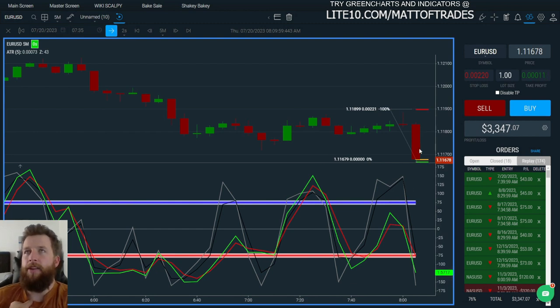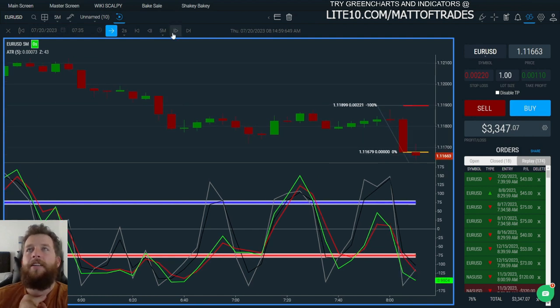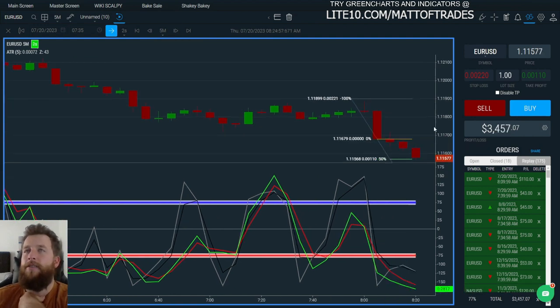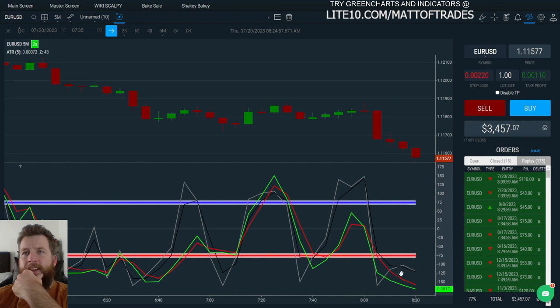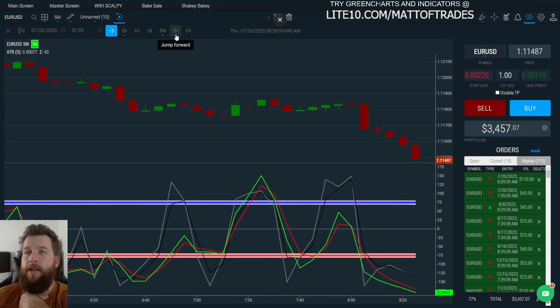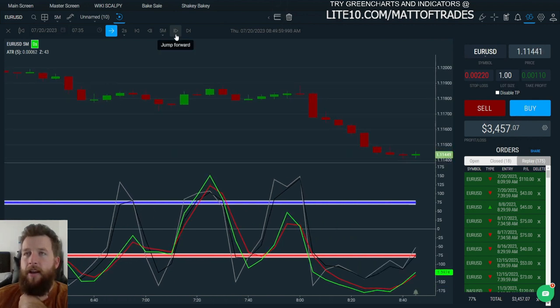This movement's probably based off of news. Oh, that's 11 points, not 11 pips. We won it. Okay, there we go. A few candles later, we did win that one as well. Now I'm looking at this and thinking, okay, it's hanging out in the oversold area. So if we get commitment into the center, then we could be looking at taking a buy. Yeah, this is really hanging out.